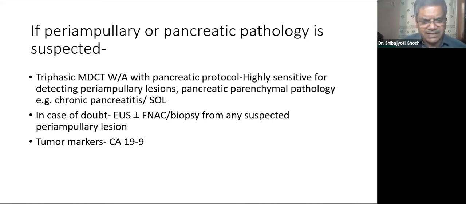Tumor marker CA 19-9. Remember, in patients with jaundice, the interpretation of CA 19-9 should be very careful, because in jaundice the biliary epithelium is already inflamed. So the CA 19-9 level will be increased in benign pathology also, where there is obstructive jaundice. However, a CA 19-9 level of more than 100 is more in favor of malignancy, and more than 500 may denote metastatic disease.